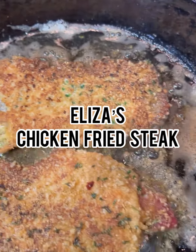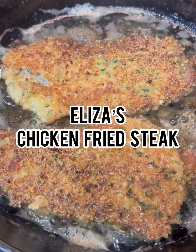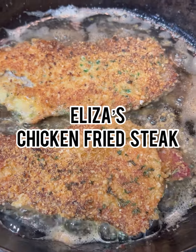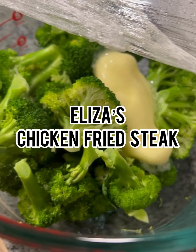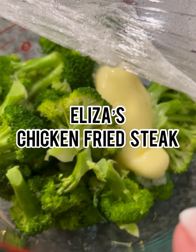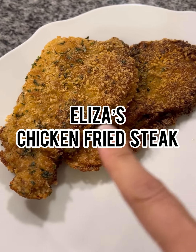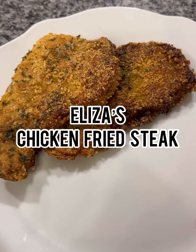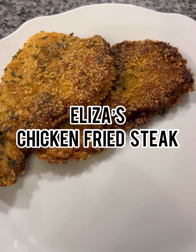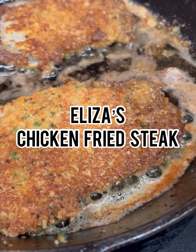Okay, I might have let it fry just a little bit too much or a little too high, but it looks good to me. Okay guys, I had some broccoli in the fridge, so I just steamed some up real quick. Didn't saute it or anything, just gonna have steamed broccoli. I have our chicken fried steak here. I'm gonna make some gravy real quick and I'll show you guys our dinner in just a sec. Got a couple extra pieces going here.